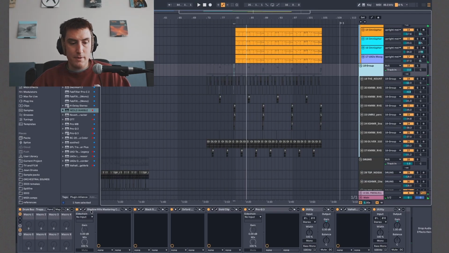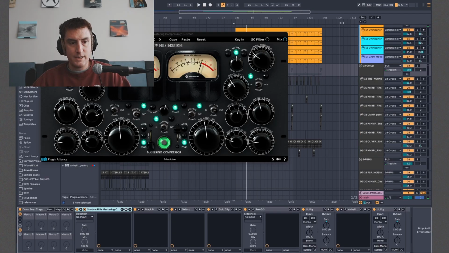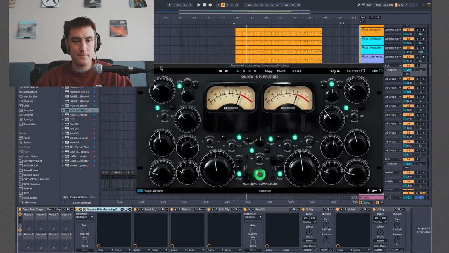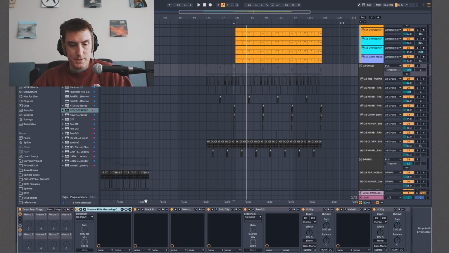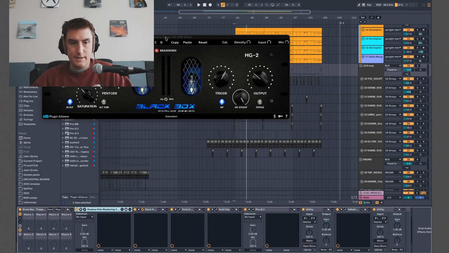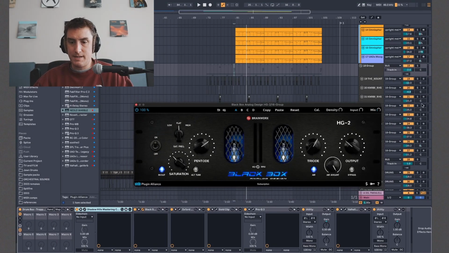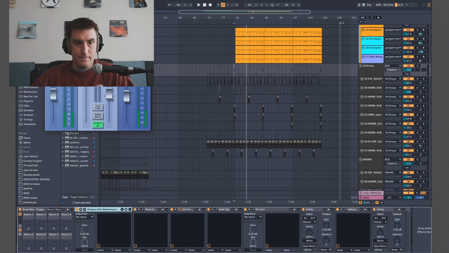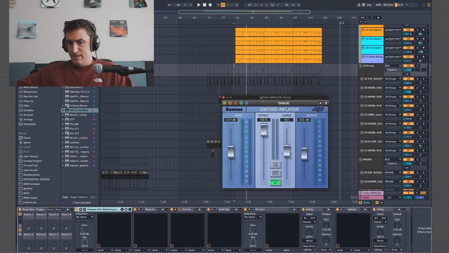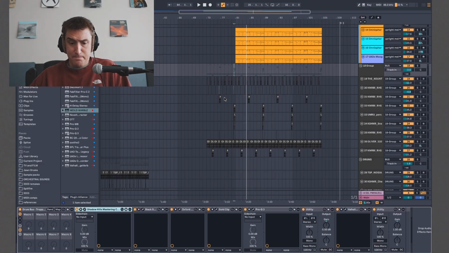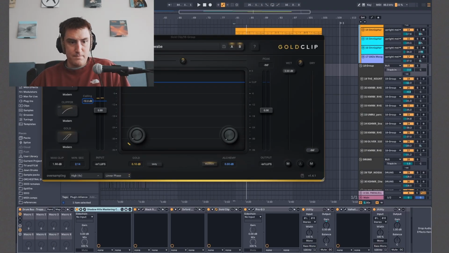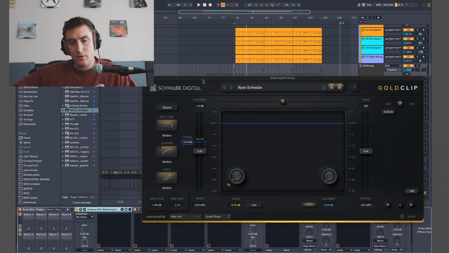Yeah, and the drum bus, it's the same one, but if you know, this usually stays the same when I'm processing drums. You can see on this one the mix knob is up higher. The inflator is looking about the same. Gold clip, it's hitting gold clip a little harder.